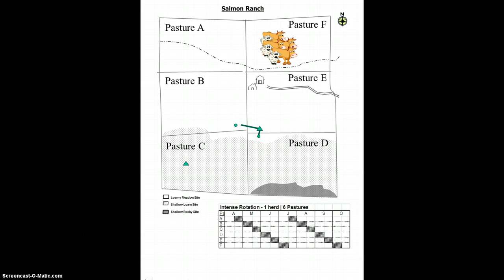So what happened to pasture A? Think about that. It was grazed for about 15 days. Then it was left ungrazed for about 2.5 months so that it had time to rest, and then the livestock were moved back into that pasture in the middle of July and moved out quite quickly to pasture B, and again that pasture had quite some time of rest, almost three months. So what this system does is it gives each pasture a short period of grazing and a long period of rest. So those are just the elements so you can see what these pastures look like and how the grazing is rotated among them.